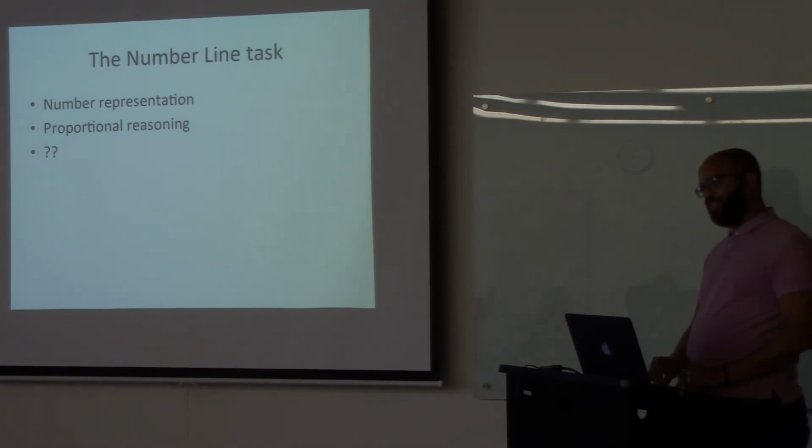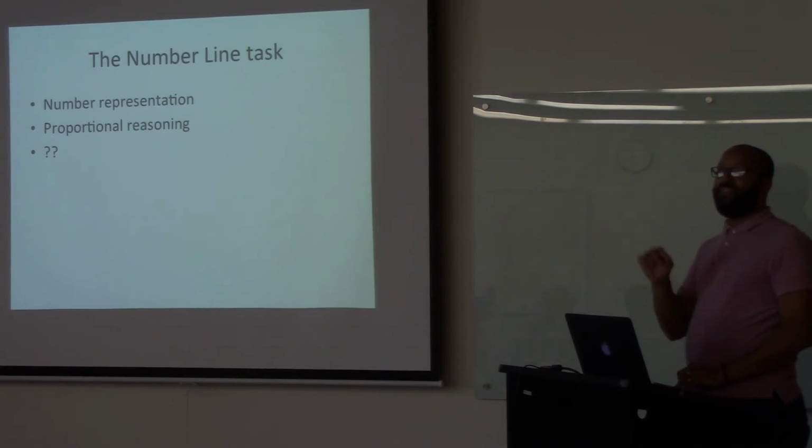A lot of people disagree with that, actually. And so there's this back and forth about what the number line task is about. Is it really about number, or maybe it's about proportional reasoning. So you have the line that you really have to divide up in your head. Even if you have a good idea of what 37 is, you need to look at the number line and figure out what that is proportionally.